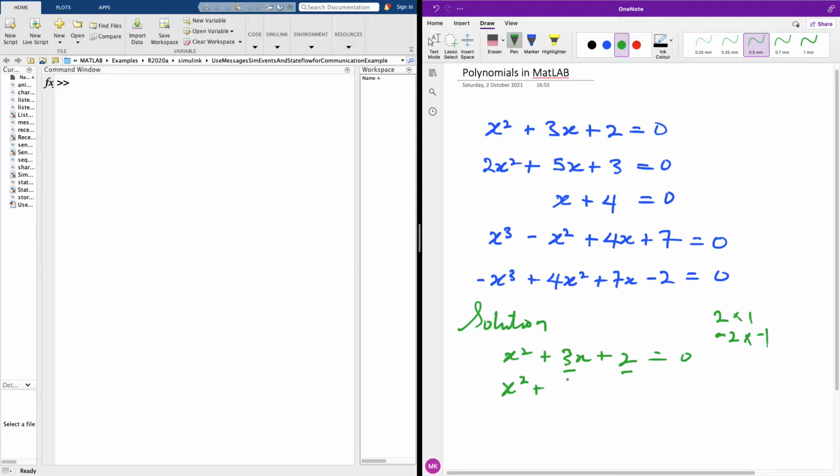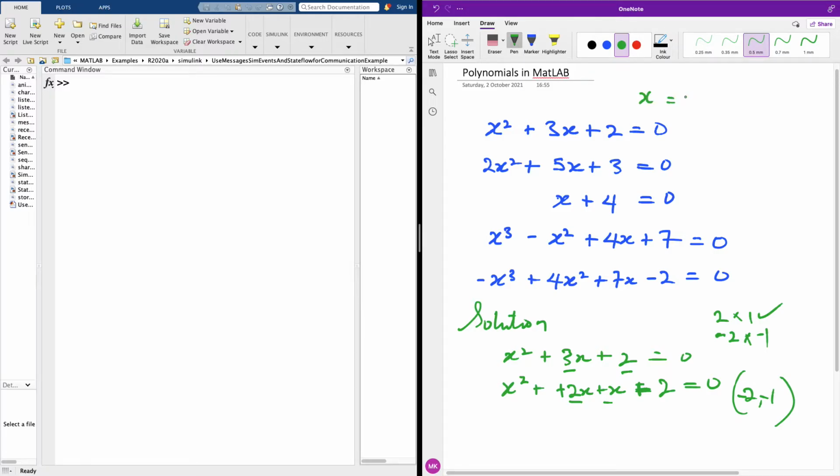So if we apply it here, we have x minus 2 plus x minus 1 is equal to 0. If this works, then it means the roots of this equation are 2 and 1, okay? So you can substitute it here to check. Actually, it is minus 2 and minus 1. If you substitute it here, you will see that you get the correct result. But now we want to use MATLAB. Again, just keep this formula in mind because you may also need it.